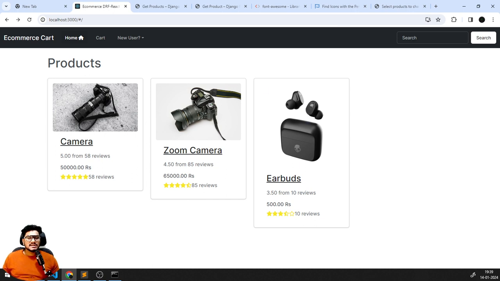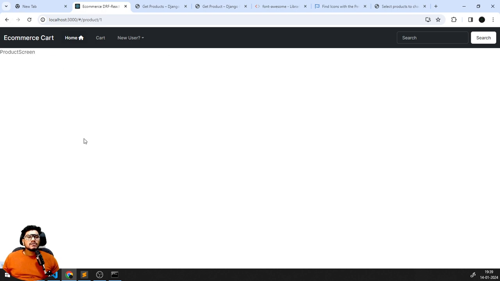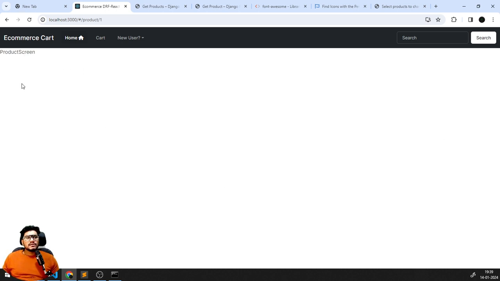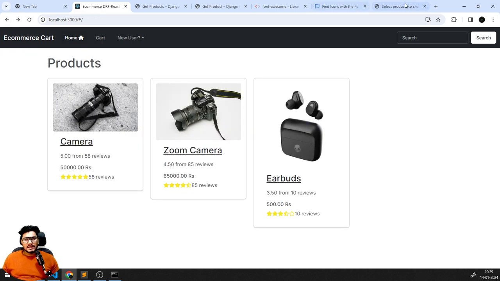Now we have at least set up this, and neatly displayed it over here. Now when I click onto this, I need to go to the product screen page and be able to see the information correctly over there. Later we'll add the buttons like add to cart and buy now, so right now we don't require that. So let me add this. When I click onto this, I want to see the product details over there. This is the one thing I need to do here.